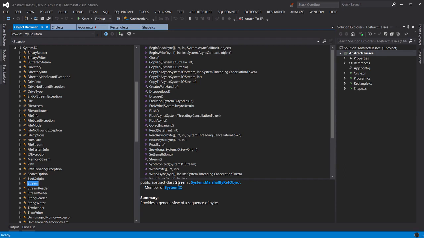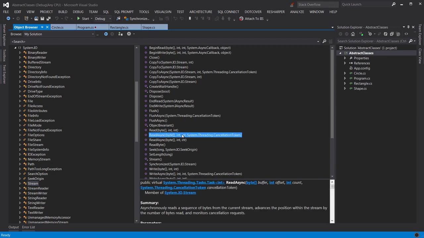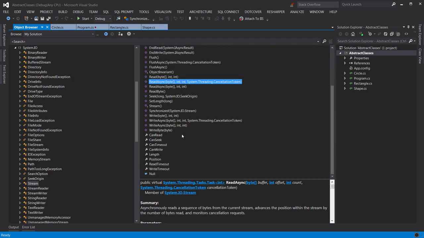For example, what does a stream represent? A stream is too abstract, but file stream is very specific. It provides ways to read from or write to a file. Or memory stream is a kind of object that allows us to read data from memory or write data to memory. But the stream itself is just too abstract. So that's the reason the developers of .NET Framework have declared it as abstract. And by doing so, they have provided some common behavior that you can see in some of the methods here, but they left the implementation of some of the members to the derived classes like file stream or memory stream.